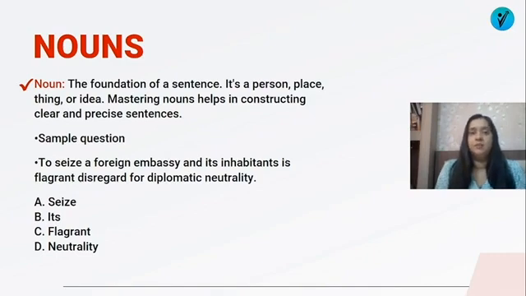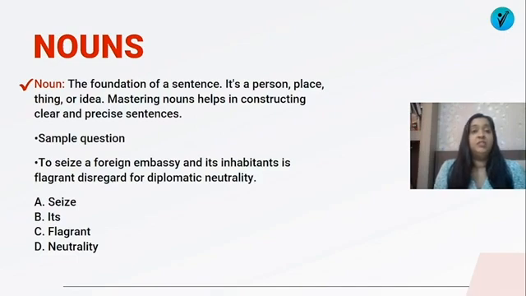So we've all played a game called name, place, animal, things when we were back in school. Similarly, अभी भी वही चीज कैरी ऑन करना है. जो नेम्स प्लेसेस एनिमल्स और थिंग्स के नेम्स होते हैं उनको हम नाउन्स बोलते हैं. सो एनी पर्सन प्लेस थिंग और आइडिया बेसिकली इट्स डिवाइडेड इनटू प्रॉपर नाउन, कॉमन नाउन, abstract noun, collective noun, and then you can further divide them into material, concrete, countable and uncountable nouns as well.